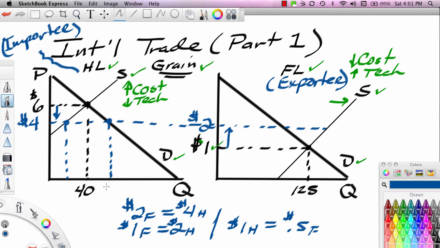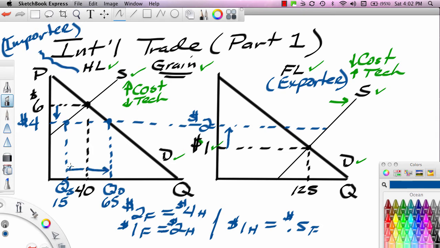Now this is going to actually impact the market. What's going to happen is buyers are now going to want to buy more grain where? In Hillland. So let's say this is 65. Whereas sellers of grain in Hillland, producers of grain in Hillland, will not want to produce as much. This is the law of supply. As the price drops, domestic producers of grain will not be able to profitably produce as much. So let's say they don't produce 40 any longer, they produce 15, whereas buyers of grain in Hillland want to buy 65 instead of 40. So this is actually a movement away from domestic equilibrium.